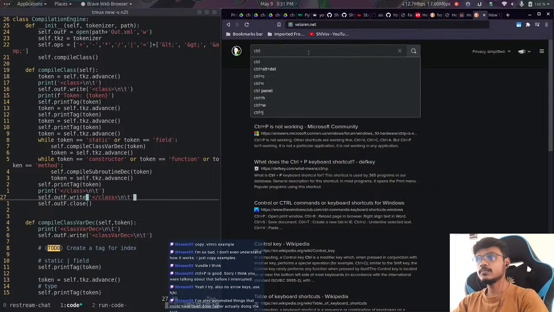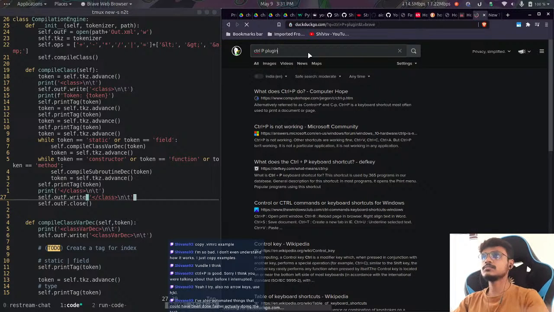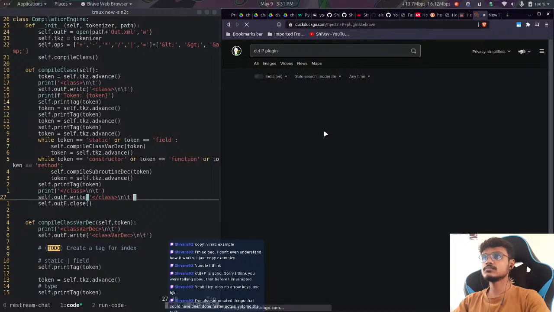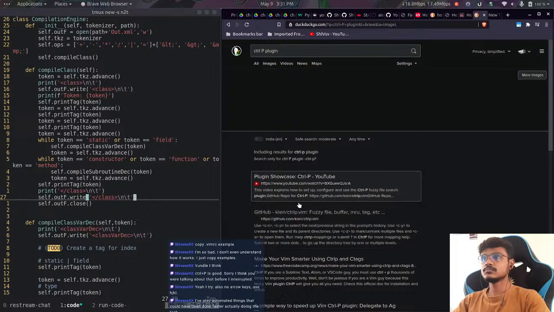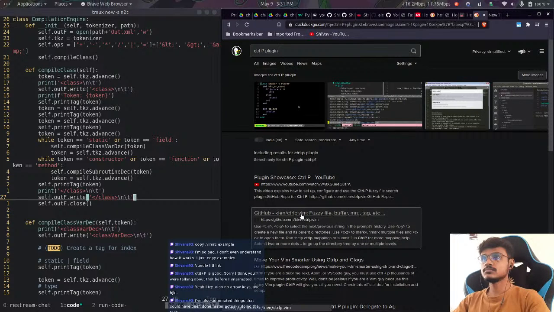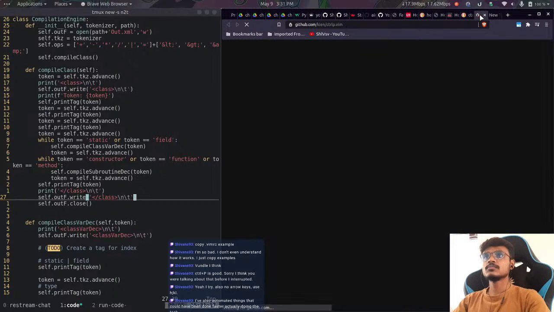Control P plugin. I think I'm going to try FZF now. FZF.